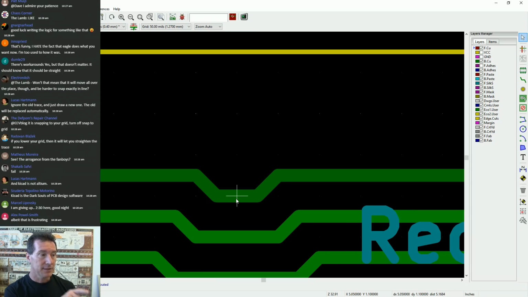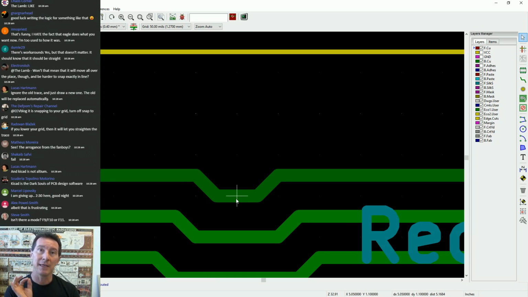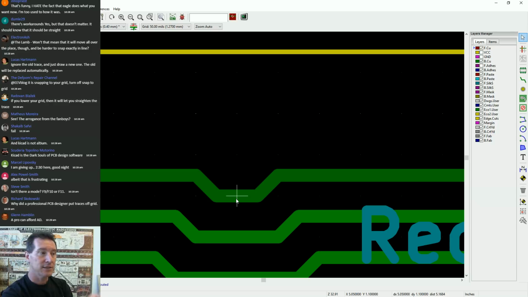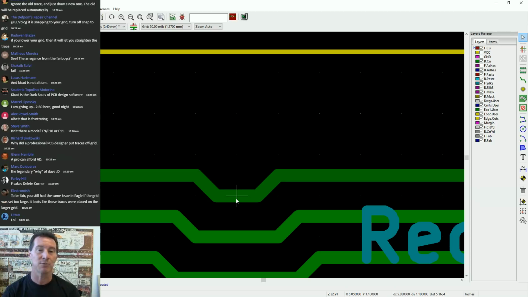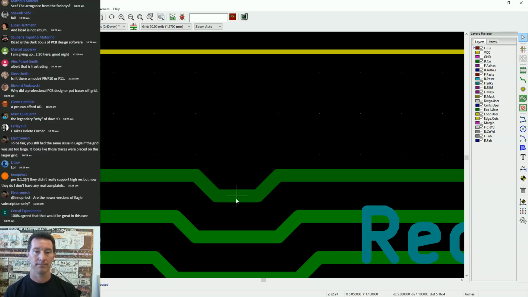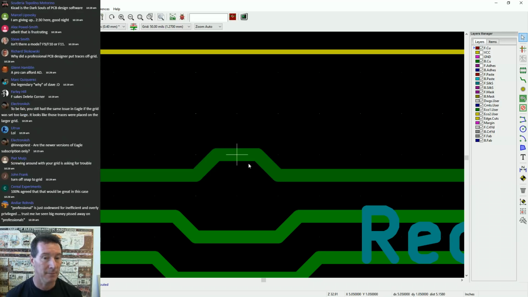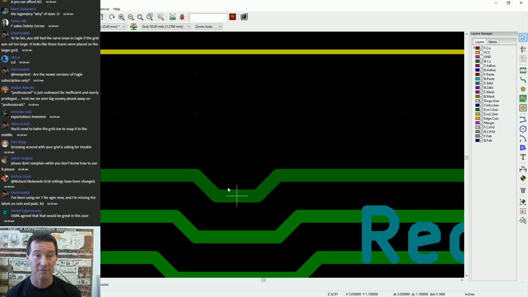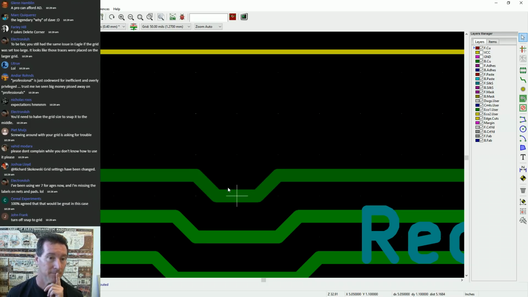Something simple like that can make the routing experience much better, right? I've come into this package cold. I know nothing about this package, but as a professional PCB designer, that's what I want to do. A simple thing like that, and you're forcing me to either break the trace or change my snap grid. No, wrong. Please fix it. I mean this not as criticism, but as constructive feedback to the KiCAD team.